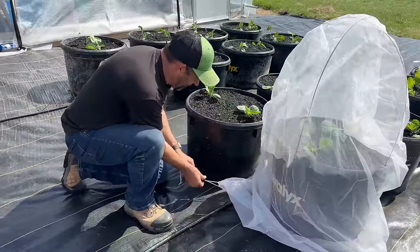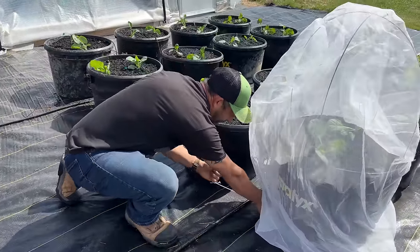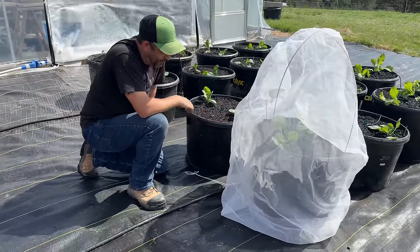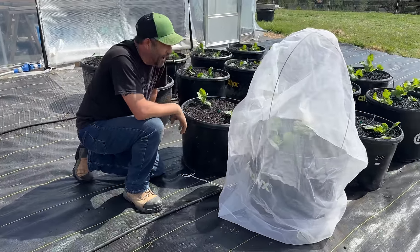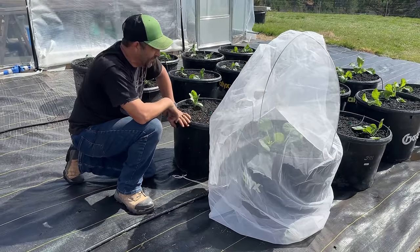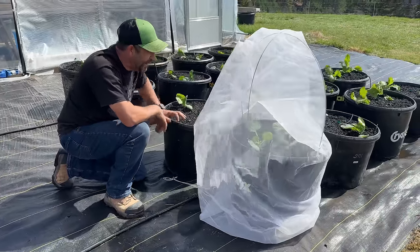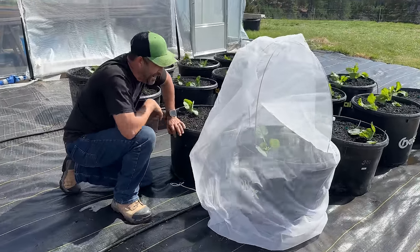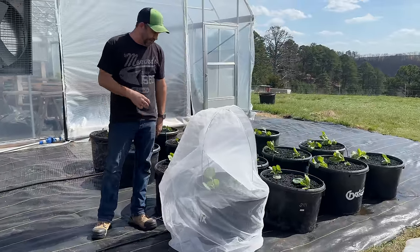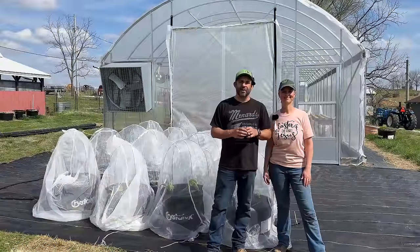So with the drawstring, there's just a little thing here. You just pull this, that pulls it nice and snug at the bottom of the pot. And that will stay on now all the way until harvest time. There should be no reason to take these off unless something happens to the sprinkler inside and we need to get in there to fix it or something like that. But otherwise, this can just stay on. And like I said, we haven't had a single one of these blow off, even in the really strong winds, which is really nice.